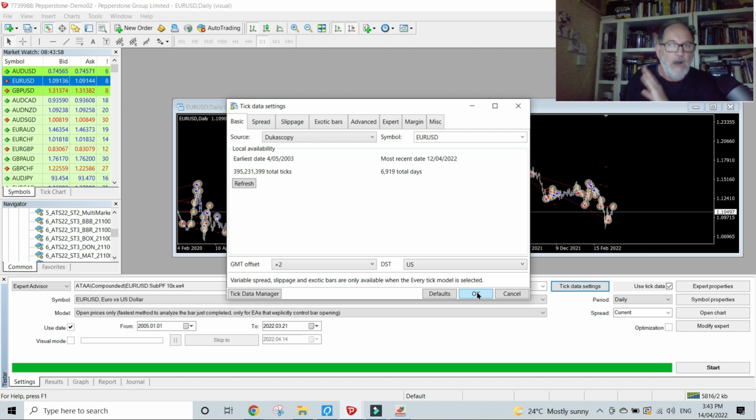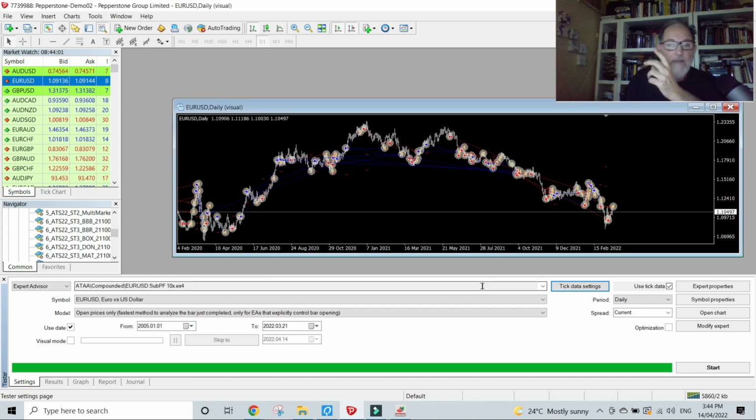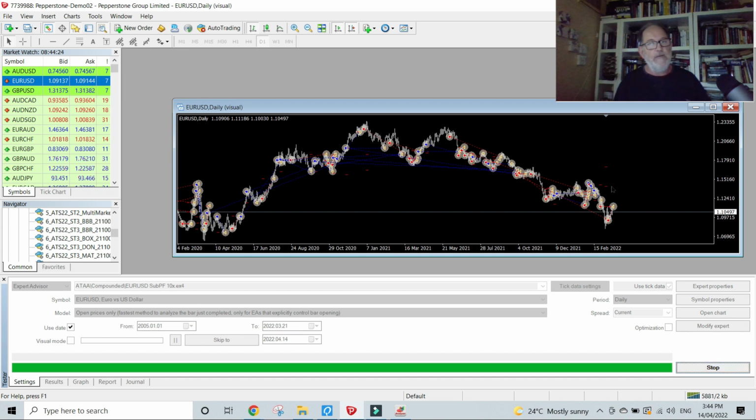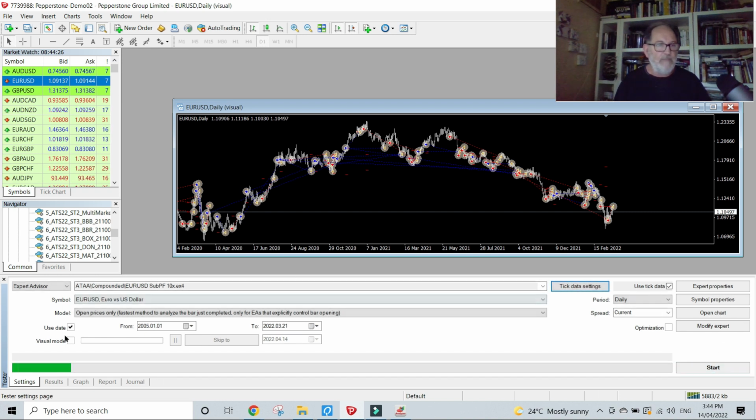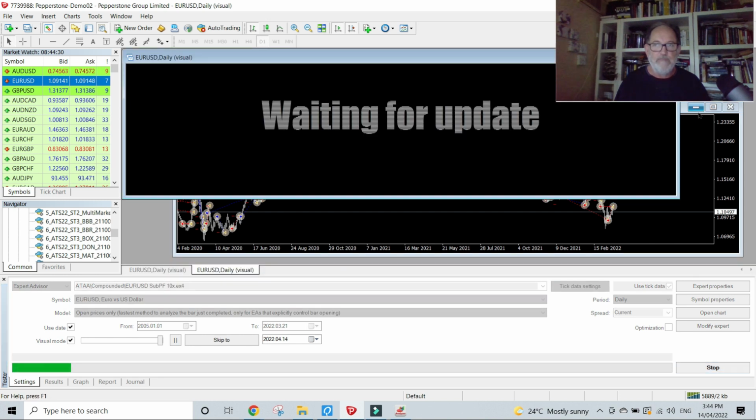So now when I apply it from 2005, it will regenerate that tick data for that UTC time coordinate. So it's going to be reconstructing the bar data, which is already done because I've already run this test for the UTC +2. So now I can run this and it'll be generating the Dukascopy data. In fact, I'll stop it because I'll just show you visually what's happening.